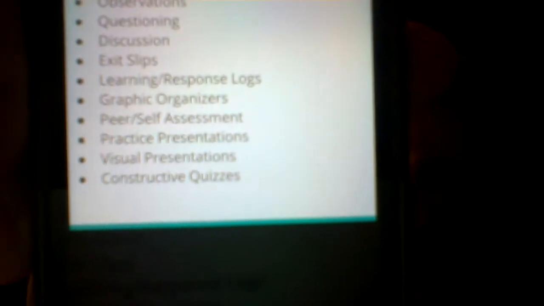Another thing on my list is, I don't know if you can see it, practice presentations. I find this one really important because I think that teachers should have students practice presentations more in a classroom if they're going to use presentations, because presentations are a lot of their formative assessment, but students get graded on these presentations that they are not practicing. Some students don't understand how to do presentations, they don't understand really what's expected, and they're not comfortable with talking in front of people, especially at young ages. It's just kind of odd.